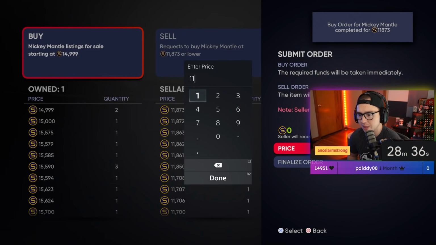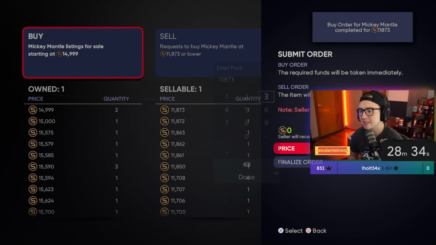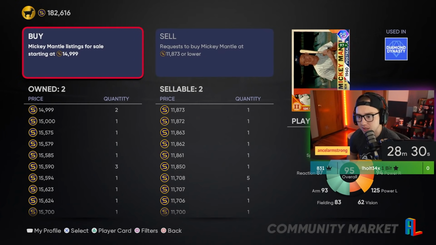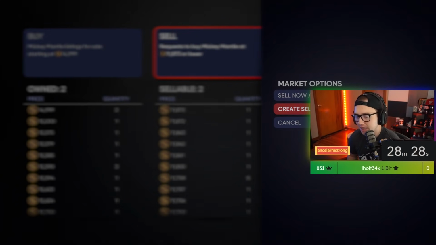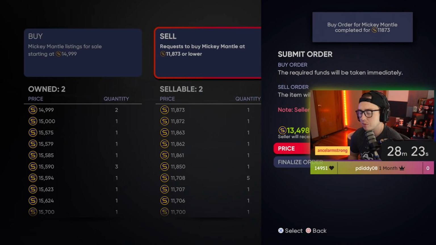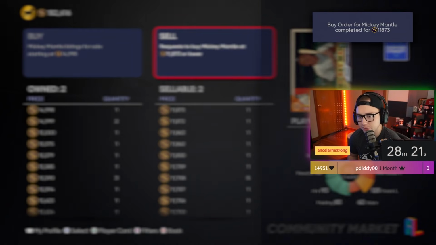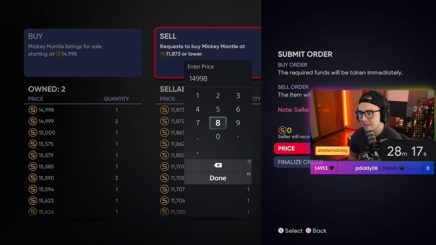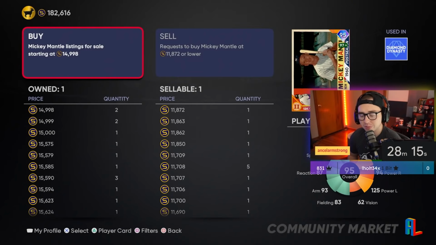Boom. We just got a buy order for Mickey Mantle just like that, right? Because everybody is getting these packs for free. They go so quick. So I just bought Mickey Mantle, 11,873. Now we'll come in, create a sell order, 14,998. And we'll make 13,498 back on it. We actually just had another one go through. So we'll come back in here again, 14,998. And boom, when those go through, we'll make just about 3,000 stubs, just like that. In about 2 minutes, we just made about 3,000 stubs once those go through.